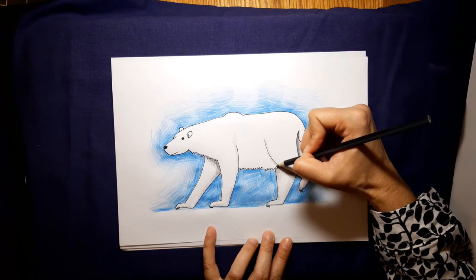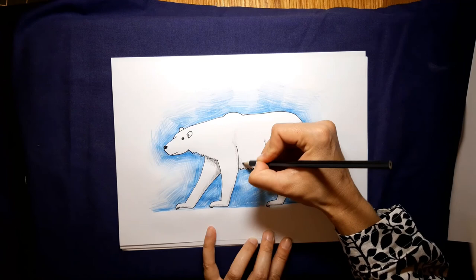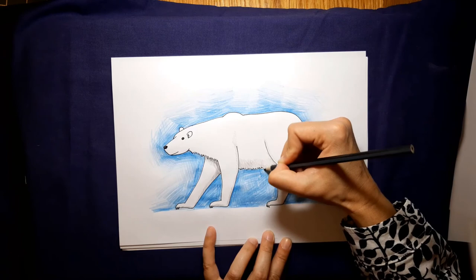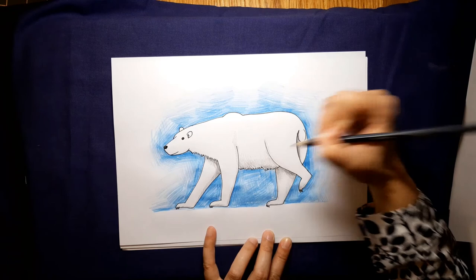I'm going to do his belly here. Also add a nice shadow coming around his big belly. Using short strokes, knitting them together. You can change direction. They don't need to be all in the same direction the whole time. And I'm working my way up his tummy. Very slightly dark at the bottom.